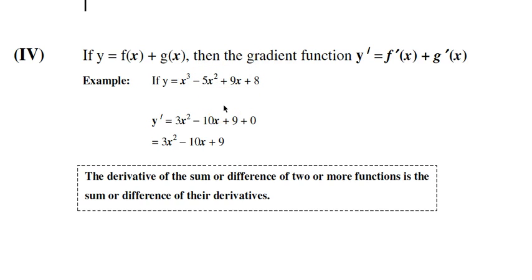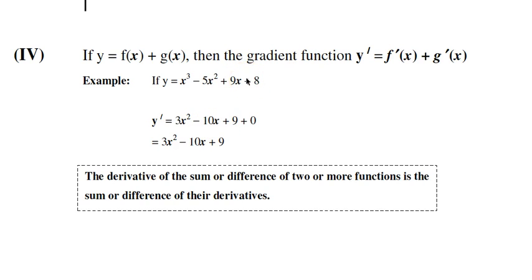What they're saying is treat each component of the original function separately. So, x cubed, you differentiate that. Minus 5x squared, you differentiate that. You differentiate the 9x and you differentiate the 8. So, if y equals that, then y dash is, look, bring the 3 to the front, write the x out, drop the power by 1, 3x squared. With the 5, remember it's minus 5 times, differentiate x squared, and what do you get? 2x. So it's minus 5 times 2x, which is minus 10x.